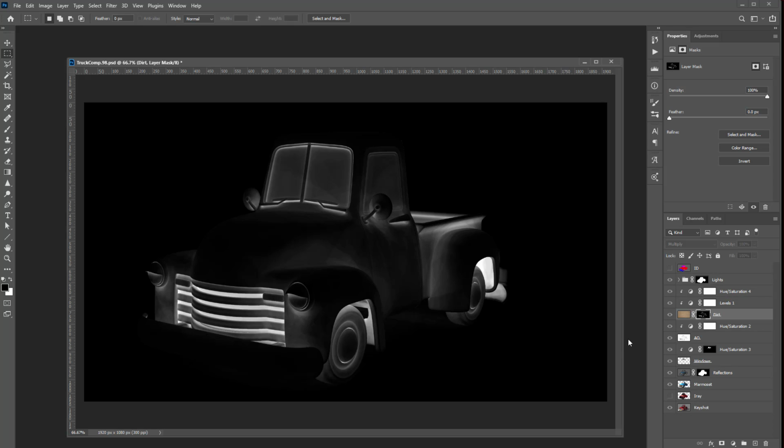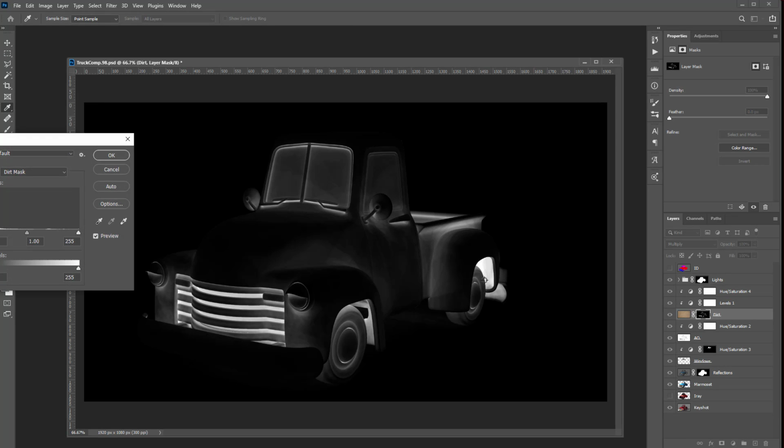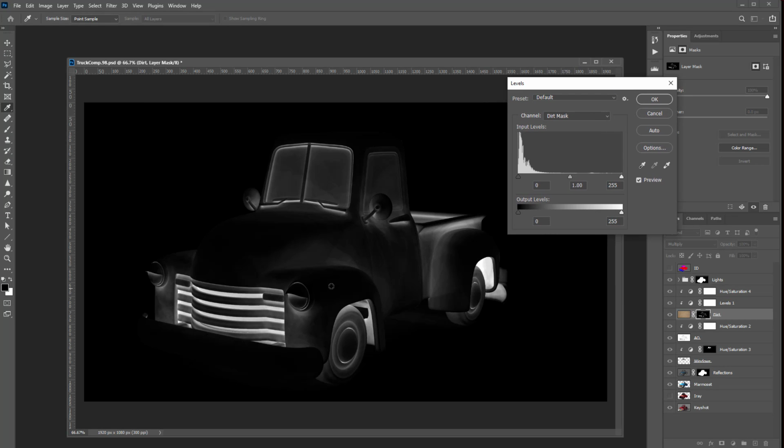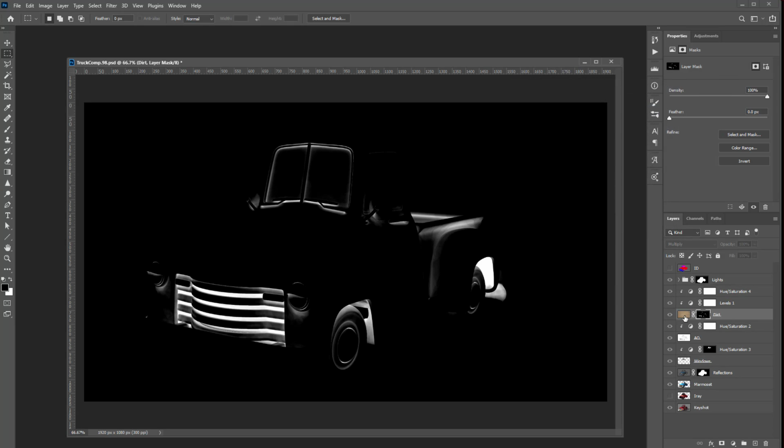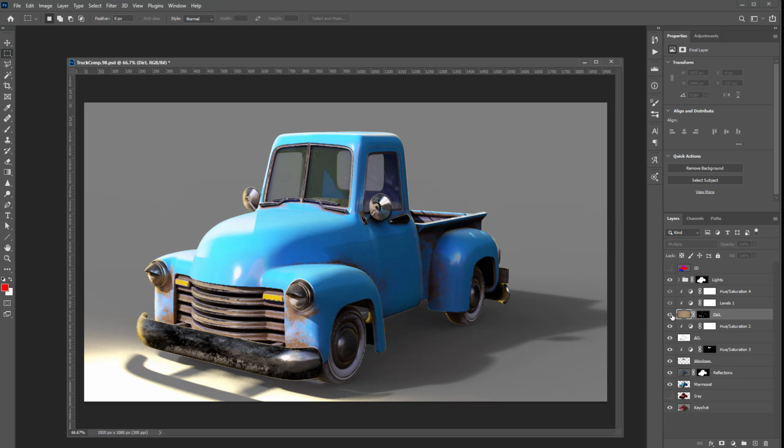So if you ever at any point want to, you can hit Control L and you can say, you know what, this dirt's a little too broad. Just go in here and change these parameters here so we can really isolate the dirt to the crevices in there. Really crank up that dirt contrast in here. So now when you hit OK and you click back on this level, now your dirt's a lot more contrasty. You can also grunge it up. You can paint on this, whatever you want to do.